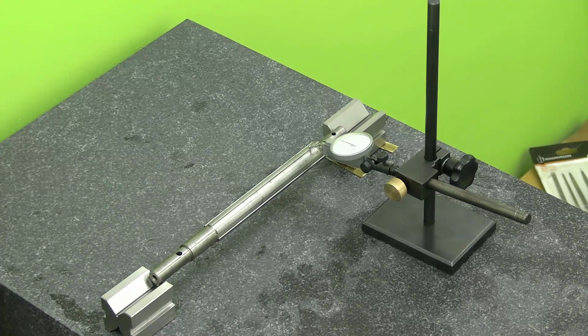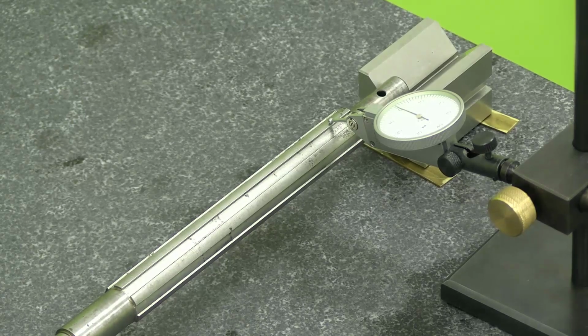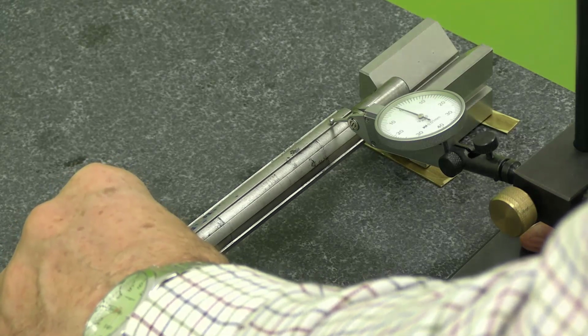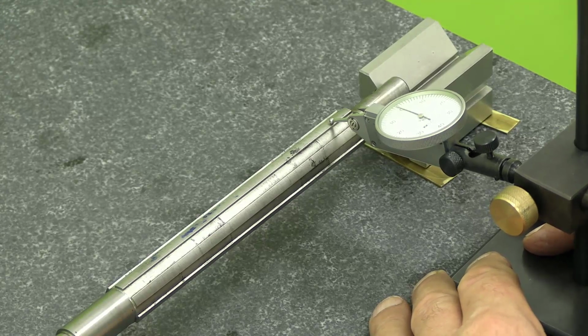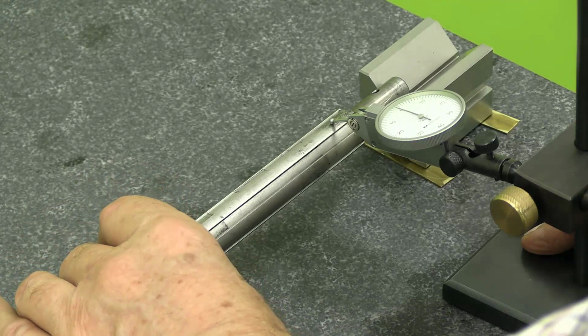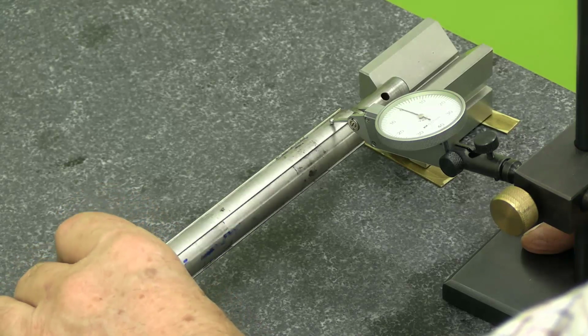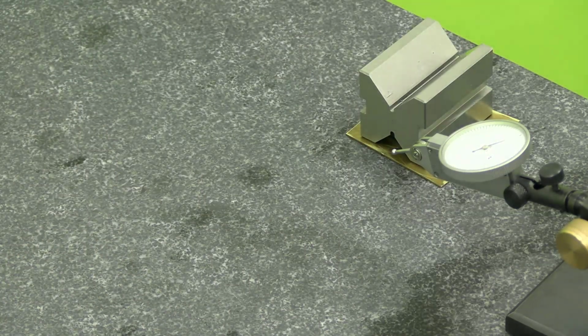Right, well, after that bashing, let's see what we've got at the operative end. Where's my mark gone? That was the high point before. Naught, minus a half, naught. I don't see I can expect it to be getting any better than that with just using a lump hammer.